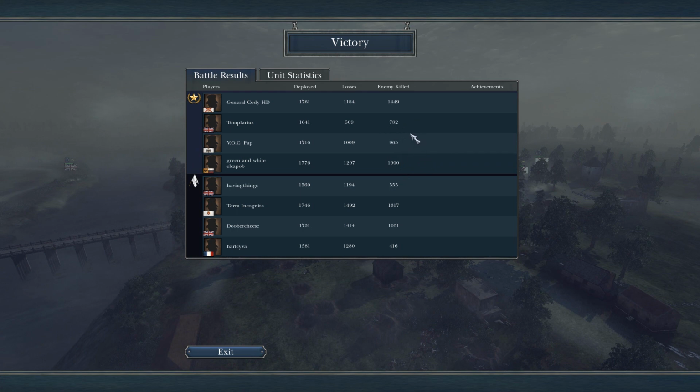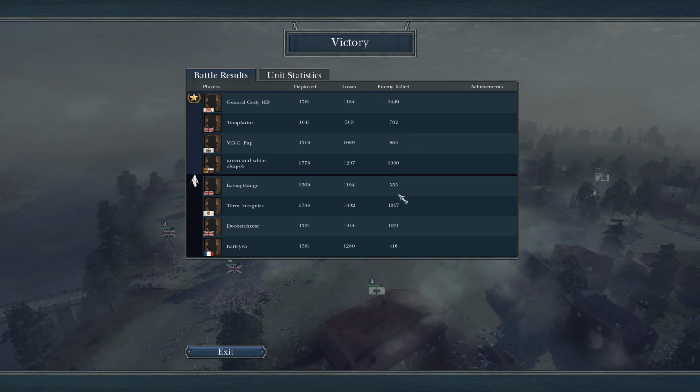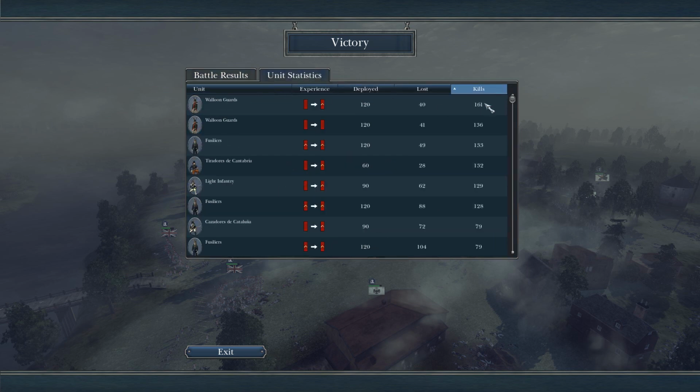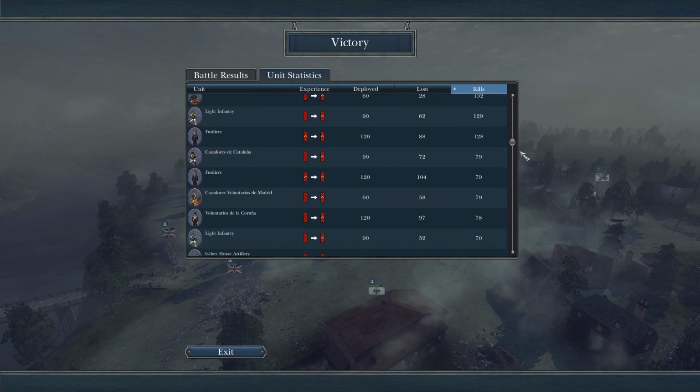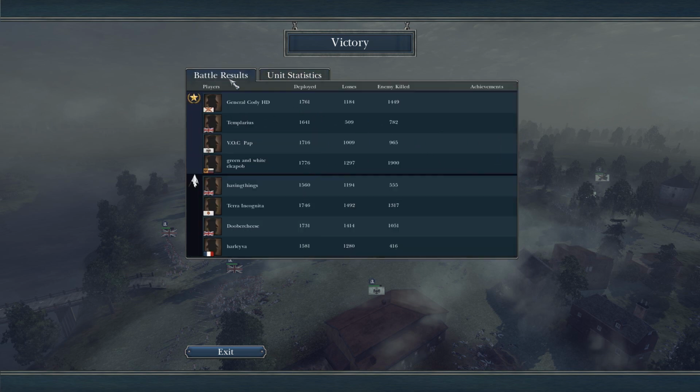Prussian player, 900 kills. Enemy forces now, the British player that I was facing, that the Russian was playing, not too great, only 500 kills, and the French player on my side got only 400. And then the Portuguese and the British doing probably the best on their armies or sides with 1,300 kills and 1,000 kills. Taking a look at the unit statistics, Walloon Guards are on top. Kind of curious what my artillery did. Getting 65 kills and 12 losses, so not bad there.